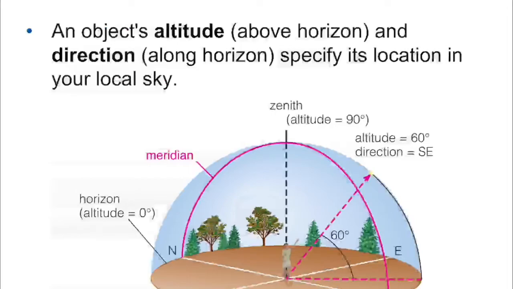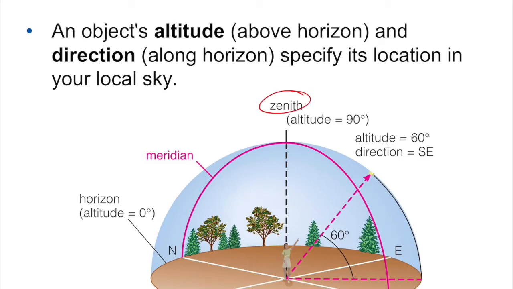Right. So, remember that local sky idea? Let's get back to it. So the local sky. Now, you can measure things in the local sky as well. Remember how I talked about those angles? Probably confusing on first pass, that idea of declination and latitude, celestial latitude, and how that could exactly tell you a very specific, very precise location of any object in the celestial sphere. Okay? Well, you can also talk about the exact location of any object in your night sky, because you also have fixed references. Okay? Your local night sky.